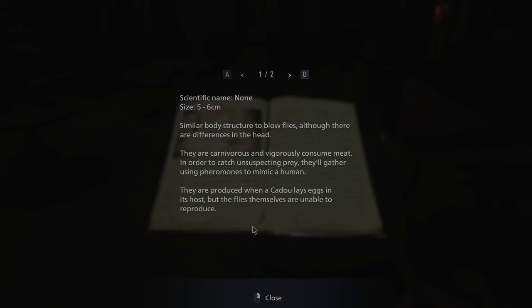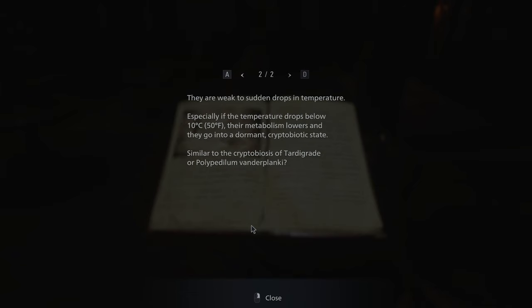Scientific name, none. Size, 5 to 6 centimeters. Similar body structure to blowflies, although there are differences in the head. They're carnivorous and vigorously consume meat. In order to catch unsuspecting prey, they'll gather using pheromones to mimic a human. They're produced when a cadaw lays eggs in its host, but the flies themselves are unable to reproduce. They're weak to sudden drops in temperature. Especially if the temperature drops below 10 degrees Celsius, their metabolism lowers and they go into a dormant cryptobiotic state. Similar to the cryptobiosis of tardigrade or Polypedilum vanderplanki.